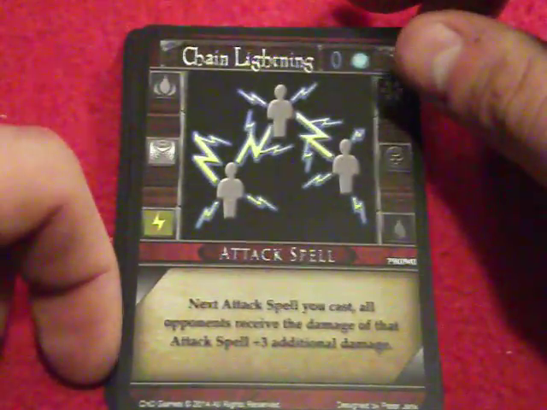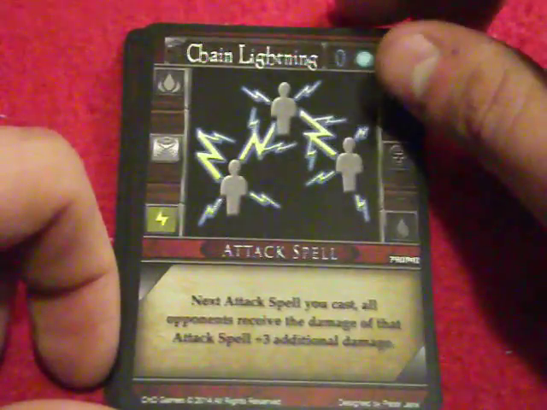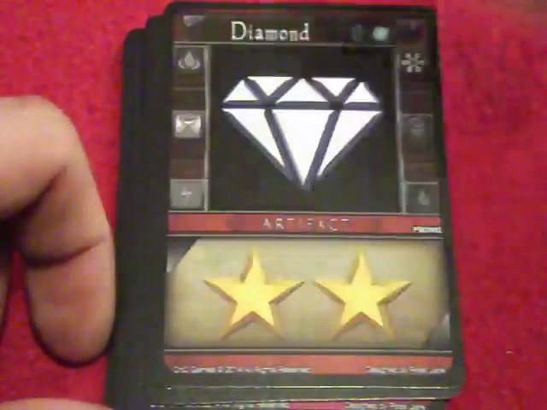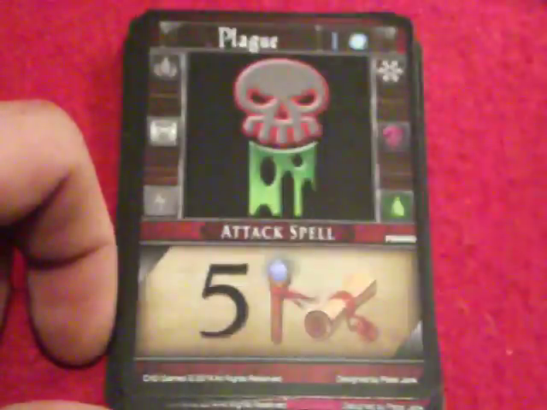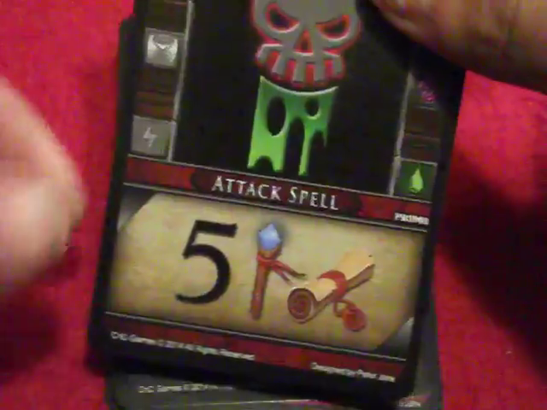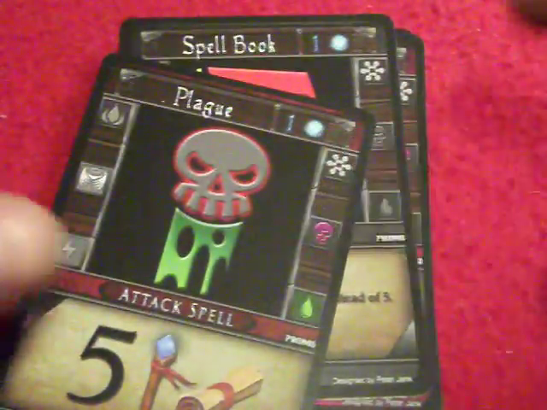Chain Lightning, this attacks all your opponents, with the next attack spell you cast getting plus 3 more damage. Control. Diamond gives you 2 wild. We have Gift of Soul, which is really cool. Plague, it does 5 damage, plus it's a free play, and it only costs 1.